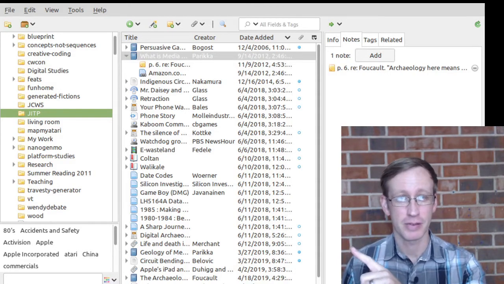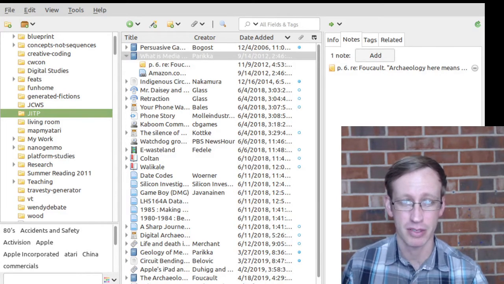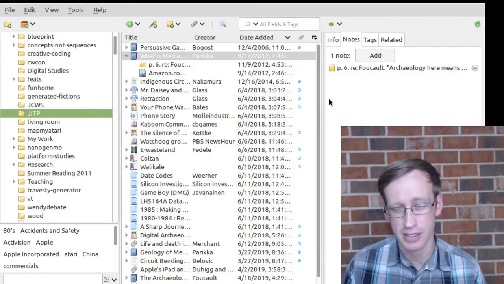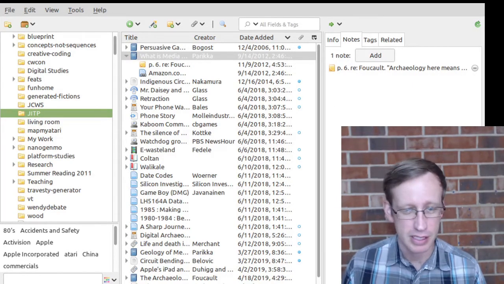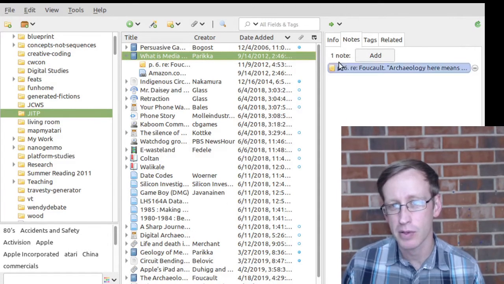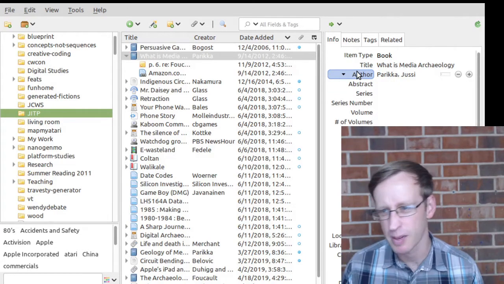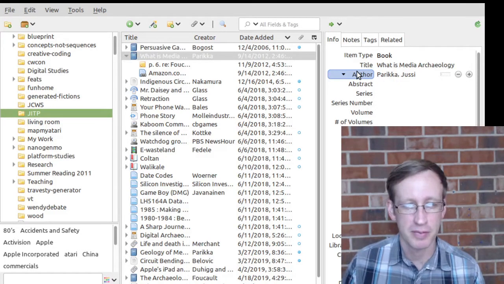This is Zotero. This is my personal Zotero account, and what you're viewing here is my Zotero bibliography, my library. This is currently focused on a folder here on the left that you can see that's called GITP. What you see in the middle is the entries in that folder, and over here on the right we have all kinds of metadata and other things we can add to it. I'm kind of covering up part of this, but hopefully you can see how this works.